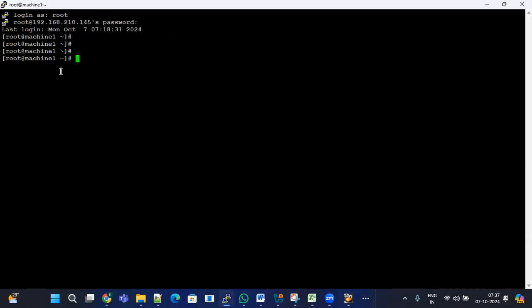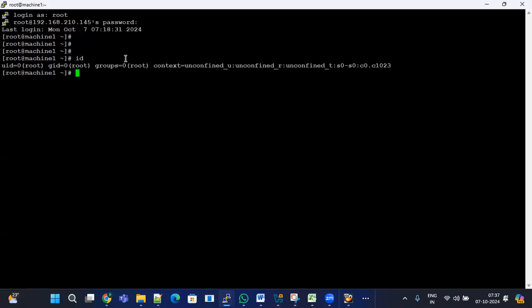Here I can say, here is the root user. Here also, if you want to know the user ID and the username, just give the id command. This is the one command. It gives more information. The current username is root. This user belongs to which group? Yes, the group name is also root. The group ID is 0. The user ID is 0. UID means user ID. GID means group ID.